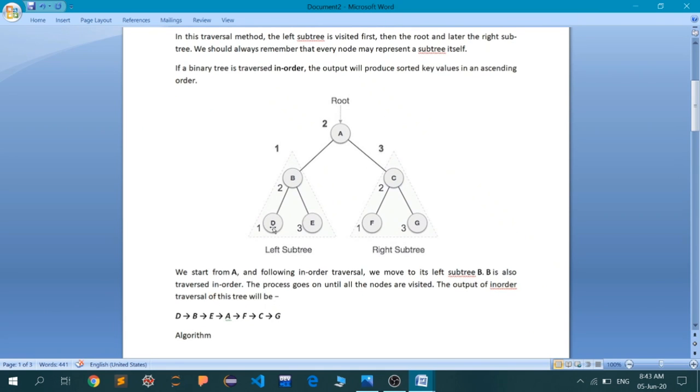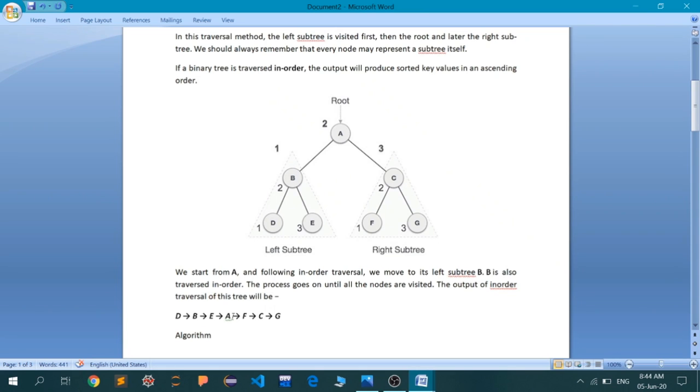Okay, so first D, then B, and then E. Now we are done with this particular child. We are done traversing the left child of the root A. So that is why we have written the sequence here. First D will be traversed, that is the left. Then B is traversed, that is the root in this particular subtree only. I'm talking about this particular root, or you can say parent, and then the right child, that is E. Now we are done with this left subtree here. Now we are going to traverse to the root of this, that is A.